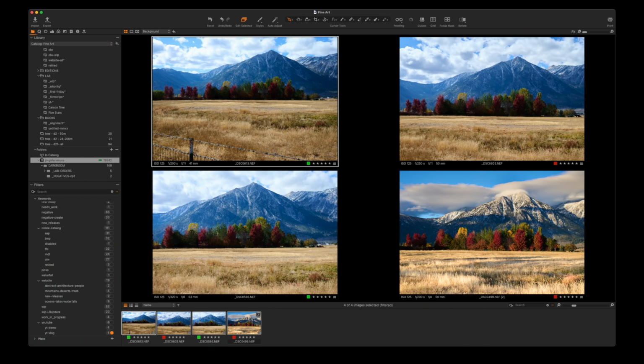I think these 4 pictures are probably my favorite out of the 2 days. They're taken pretty much straight out of the camera. All I did was an auto adjust on them, but clearly you can see the bottom right one, which was taken the day before. Despite the shadows in the foreground of the field, the trees and the mountains are much more well lit and much nicer to look at, versus the shot above that one, which was taken with the same exact lens. And then on the next day, although the clouds are nicer, the sunlight hitting those trees is really what makes all that color pop.